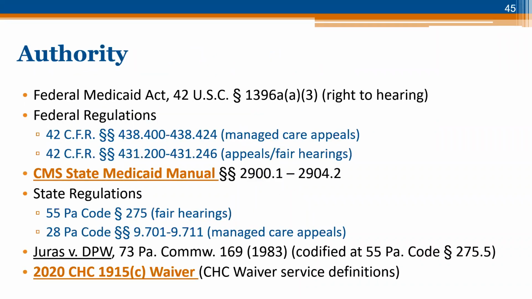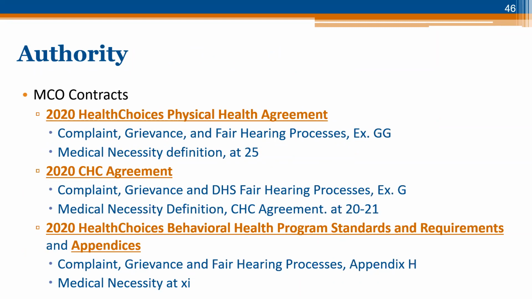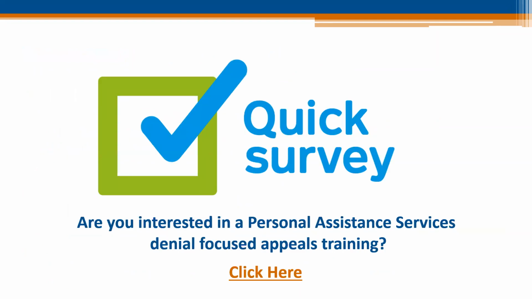So I've included some authority in this because this is federal, state regs, federal and state law, managed care contracts. There's a lot that covers these hearings and the nuances of the hearings and then the services. So please, those were links that you saw in orange. And I want to make sure you understand that PHLP is here for technical assistance, and we're also happy to provide more in-depth trainings on any of these topics.